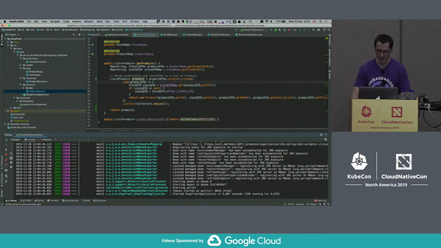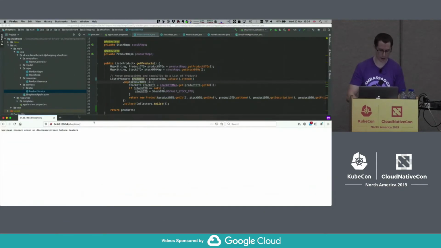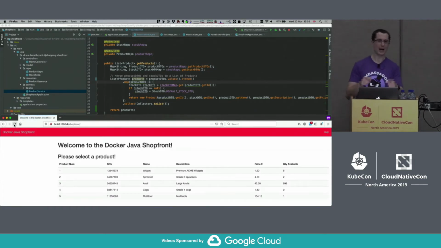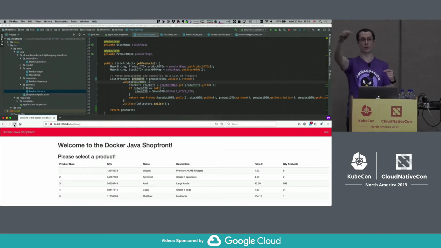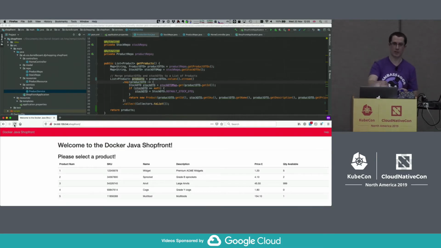Down the bottom, you can see I've started, here it just says I'm starting a JVM, I'm listening on localhost port 8010. Now, if I do a refresh on my Shopfront, I'm making the request to the Google Cloud where my Kubernetes cluster's running, Ambassador is forwarding it on, the Shopfront proxy is forwarding that traffic to my laptop, and I'm responding via my Java app running here back into the cluster.